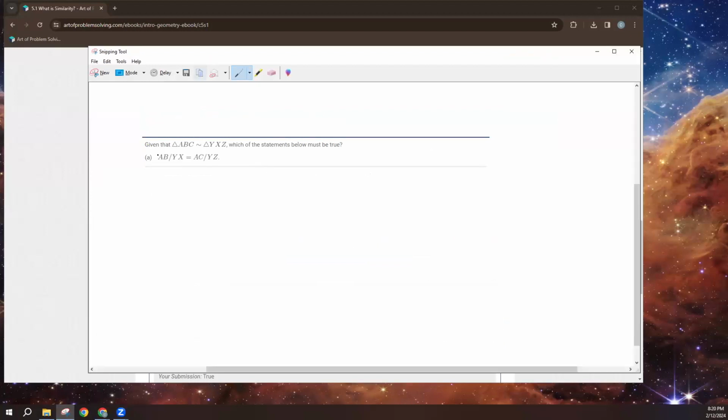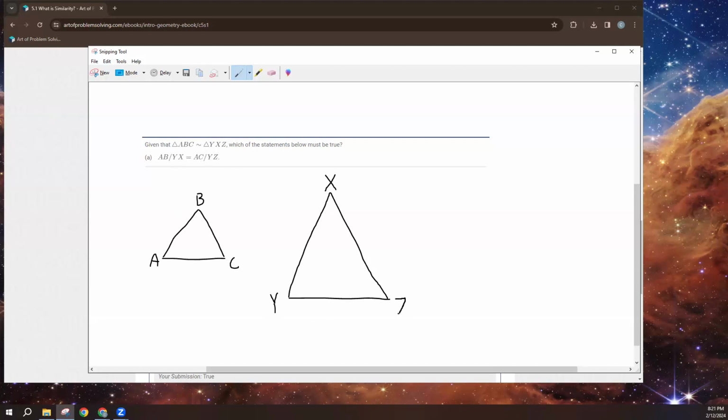So if I wanted to sketch these out, what I would do is I would draw a triangle like this. It doesn't really matter what the angles are. If I'm going to say that this is triangle ABC, and let's say I'm going to try to draw a bigger triangle and not make it look too bad. So like this. You guys have to try to believe me that these are similar triangles. If these are similar to each other, then Y has to be down here, X has to be here, and Z has to be here.